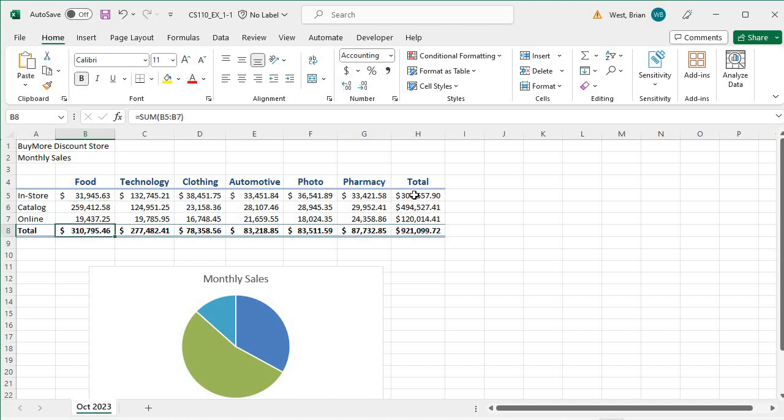That's one of the most powerful features in Excel, is all of the numbers that are associated with this cell will automatically update because I've got them set up as formulas. So let's make a few other changes.